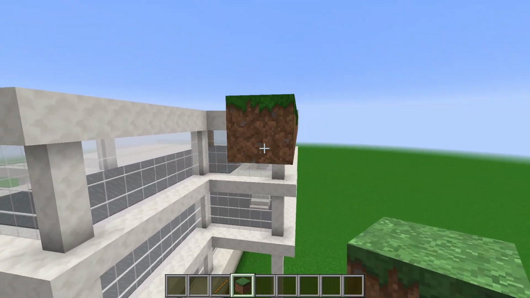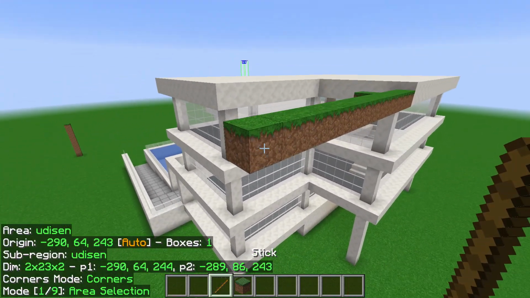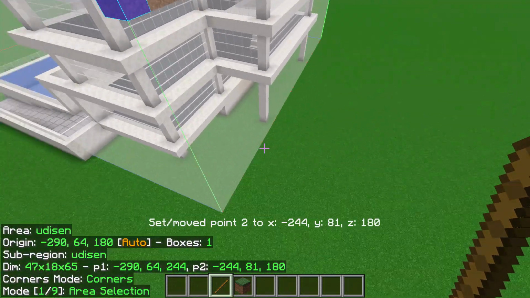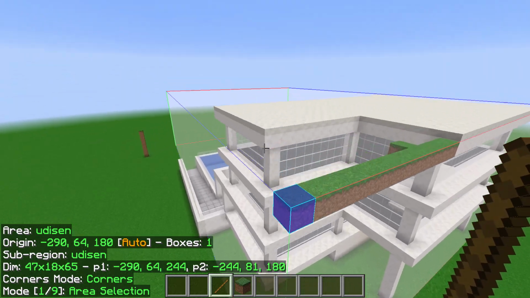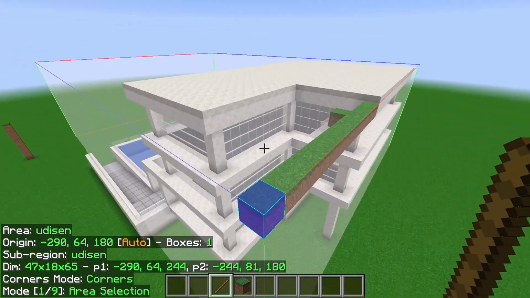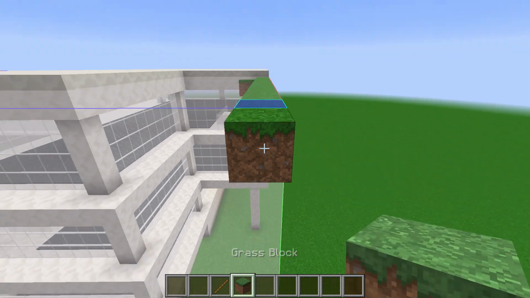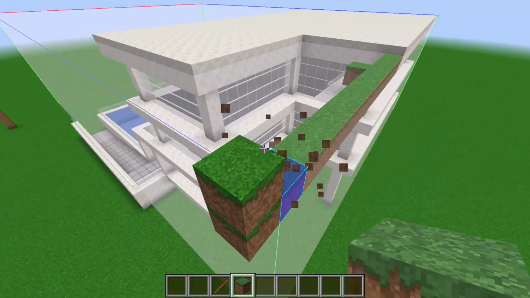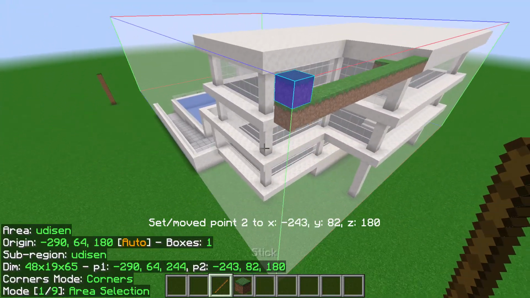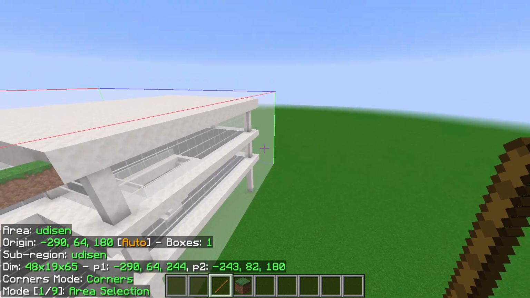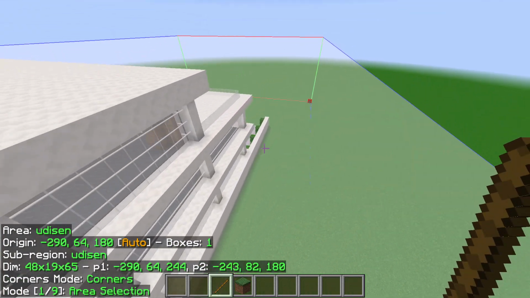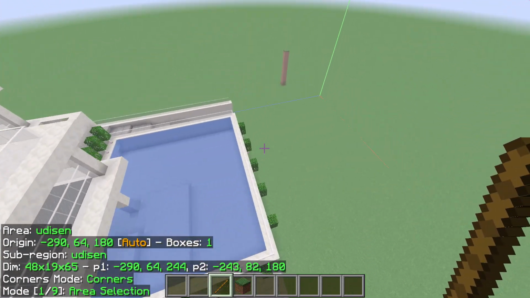Wait a second, guys. Yes, press the right mouse button, boom, you select all this area like that. As you can see, I believe for me it is easier. Wait a second, I want more. So I press the right mouse button again, boom. Now I select all my houses and not a big amount of void blocks around.